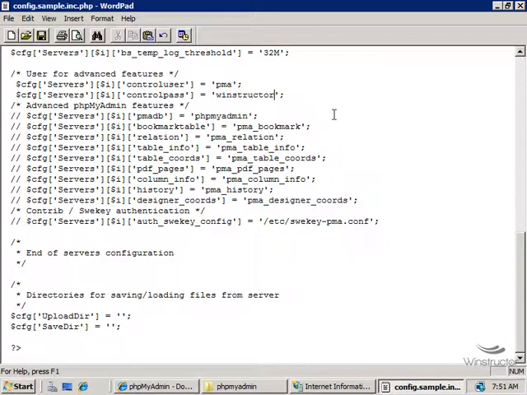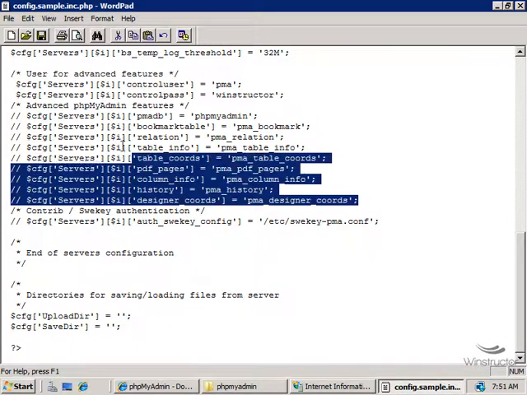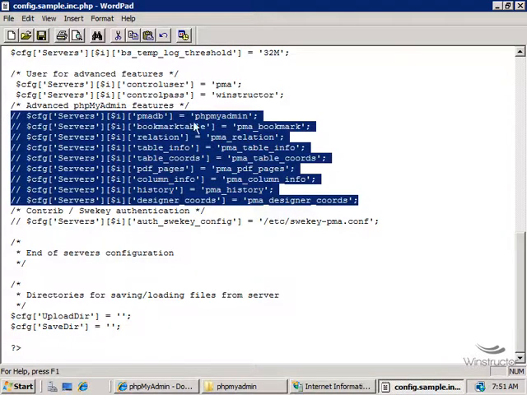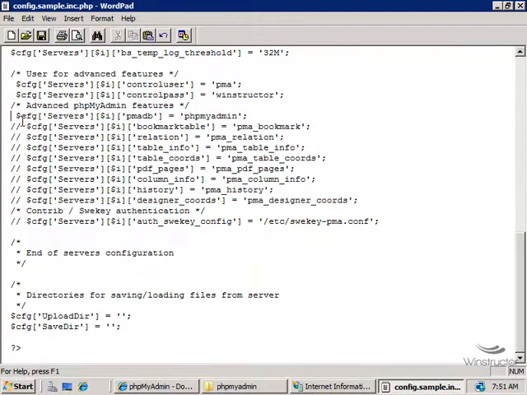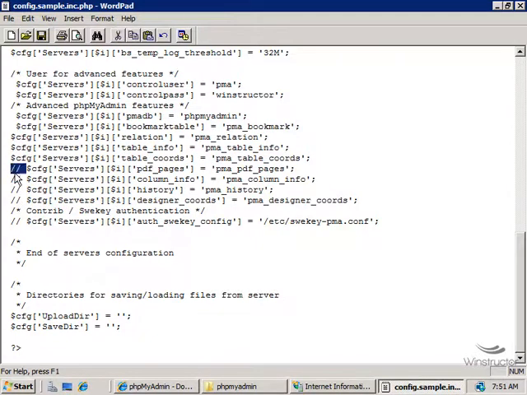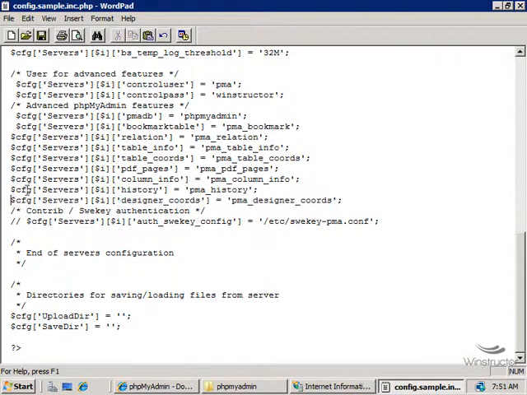Our last step here is to uncomment all of these following lines, all the way from pmadb through to pma designer_coords. So let's remove all of these comments here. Alright, that's done, so we'll need to save this file. And now we can go test our work.